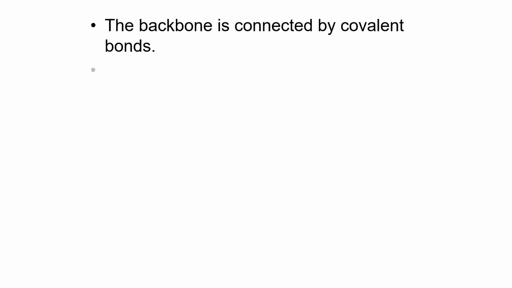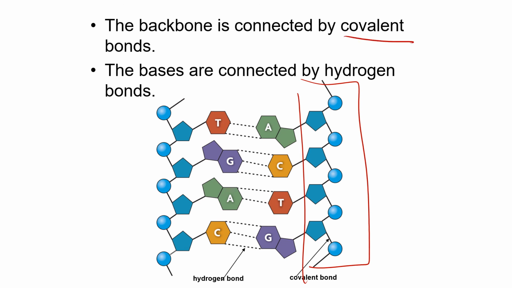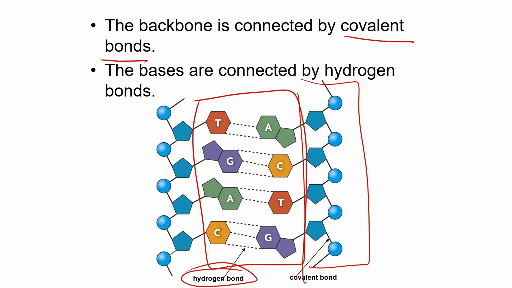Backbone of DNA. So the backbone here, which of course would be twisted up when we start talking about it, these are connected by covalent bonds. I'll learn more about that in chemistry next year. The nucleotides themselves are connected together by hydrogen bonds. And that's because the hydrogen bonds need to be split up and be connected whenever DNA replicates.